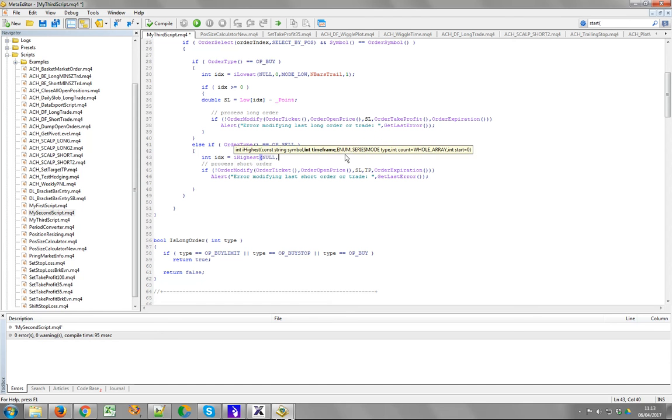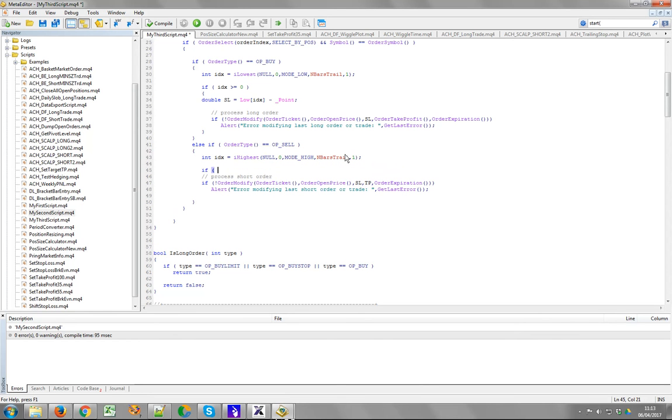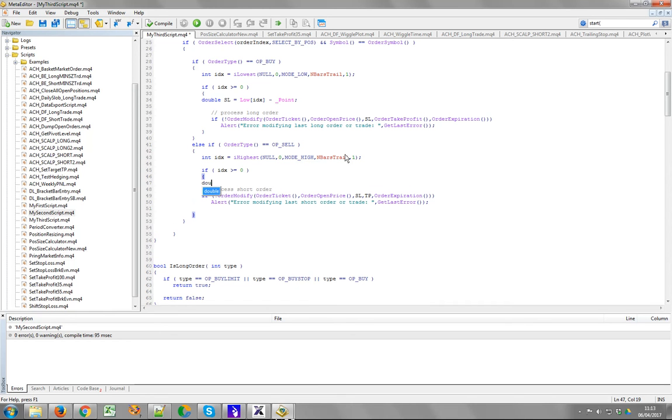Again, it's null and naught and mode high. N bars trail, and 1 for all the same reasons as before. Again, I have to check that this index is actually greater than or equal to 0, and if it is, I'm going to calculate the stop loss equals high of my index, and I'm going to add 1 point.